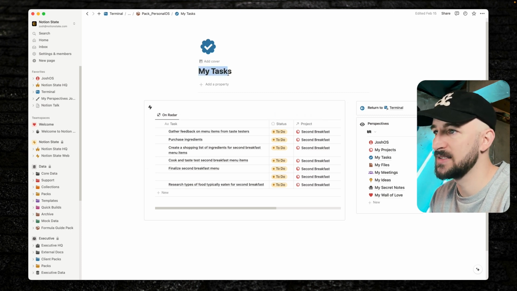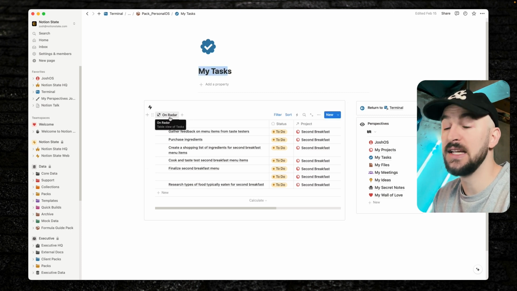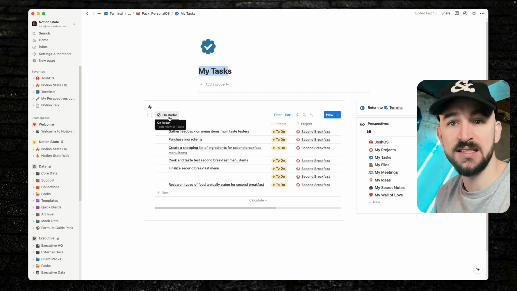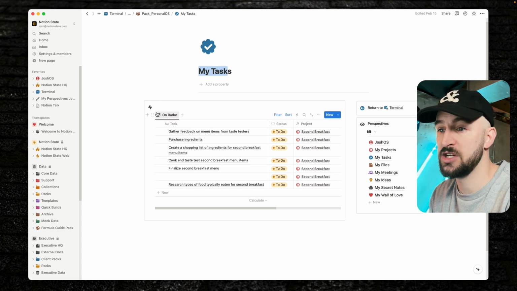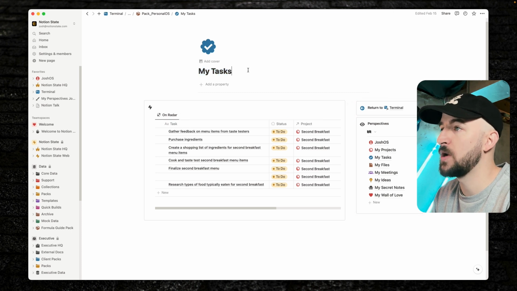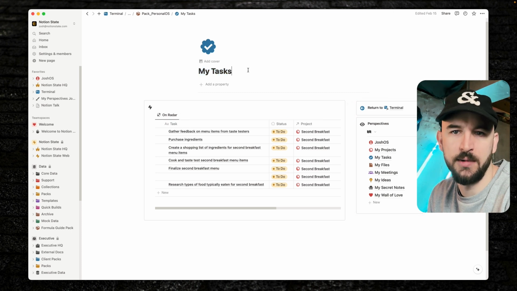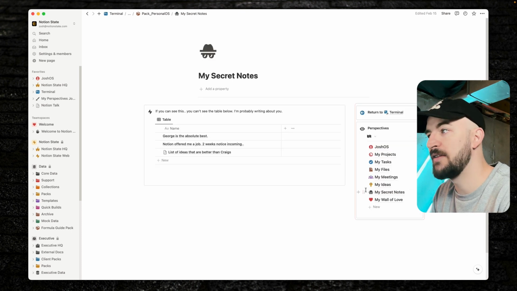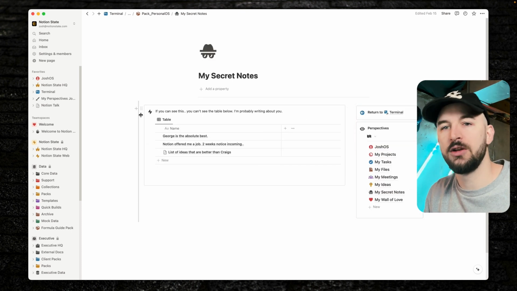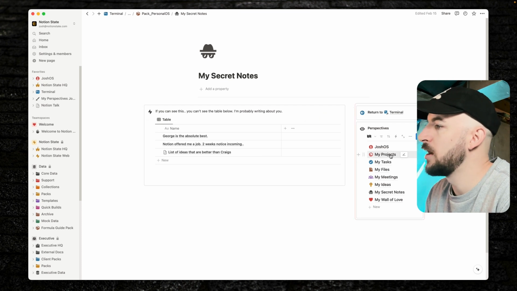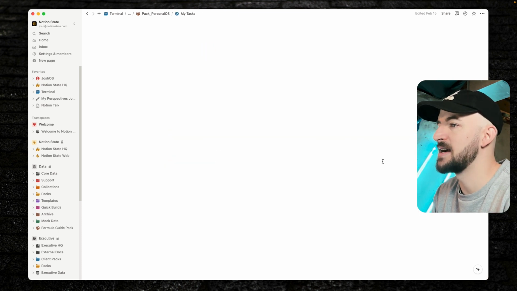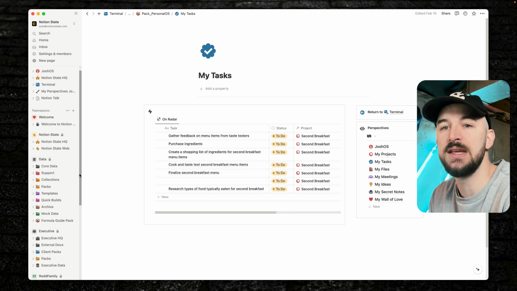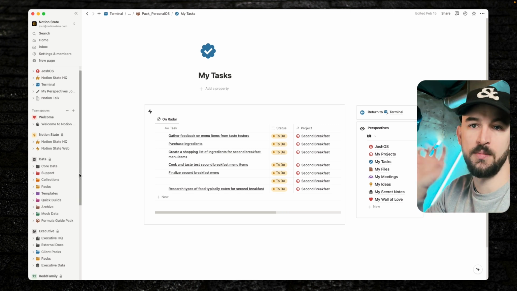And the way I would do that is using this global task database. We've got the My Tasks, and this task database is a global database that my entire workspace has access to. And so it's not just mine. And so what I want to do is show you how I would work in my own private tasks. And it's basically the same as the My Secret Notes. If you haven't seen this template yet, go back to that PersonalOS video where I show you all about it. But with My Tasks, basically what I want to do is just give myself the ability to see not only this database, but my private one.